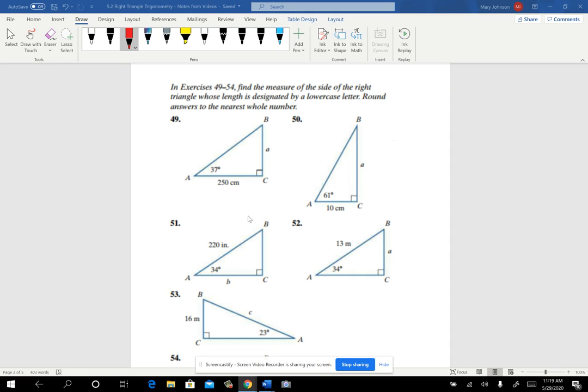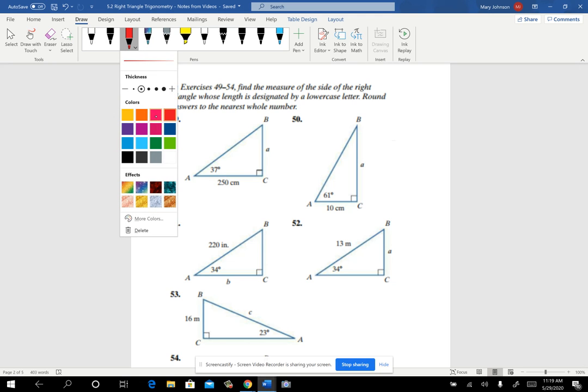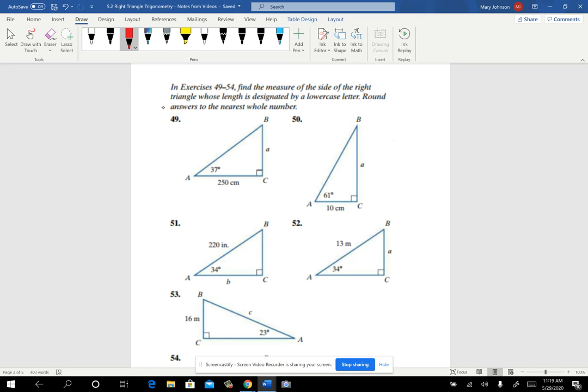Okay, so what I want you to do on these is make sure that you're using the given information. So don't find remaining sides, don't look for the other angle. All I want you to do is take the information that they gave you and the side that they labeled with the lowercase letter. Take those three pieces right there, and I want you on this to think about SOHCAHTOA and look at that information and decide which trig ratio, which trig function relates those three things.